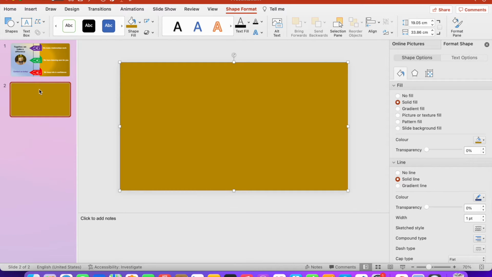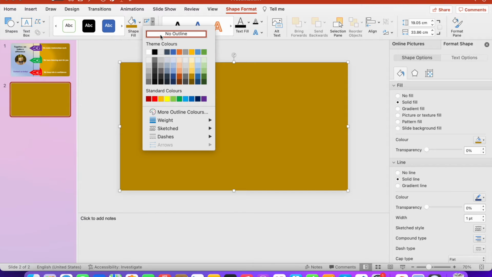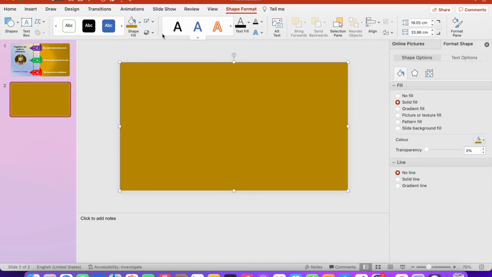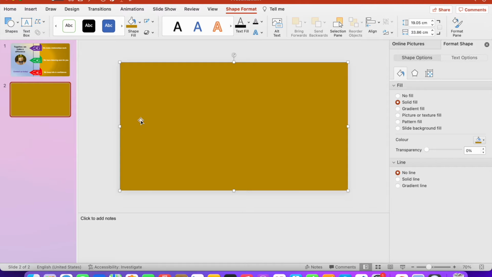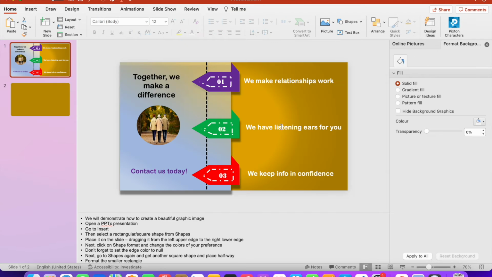Right, and then make sure that you change this to no outline, that is the H. Okay, do it here, it just shows nothing, just blank area. But we want to change this to show this kind of appearance.